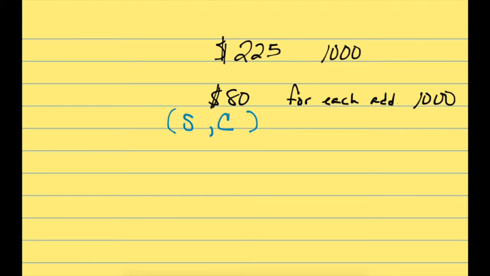Now, we have 2 points, if we think about it. But instead of using 2 points, let's look at this as a slope and a y-intercept. The first thing we want to do is say that we're going to sell the stickers in groups of thousands. That seems to be how they're ordered, because we're paying $80 for each additional thousand. So let's just use S as thousands of stickers.